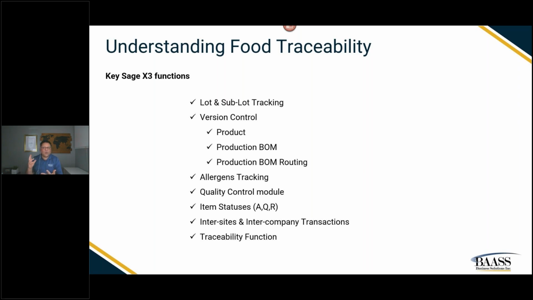So again, as an item comes in, you could basically force the system to trigger a QC test. You can define your own list of questions, and then you can force the items to be, let's say, in a Q status until the results of the test are captured. And then depending on the results of the test, you would release the items to be an A for approved, or R for rejected, or you could do further testing on this.